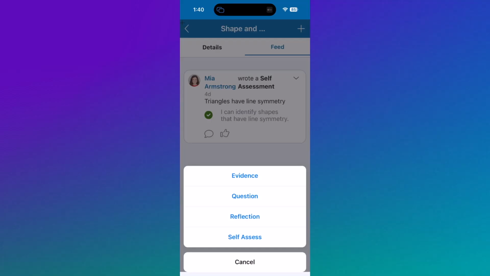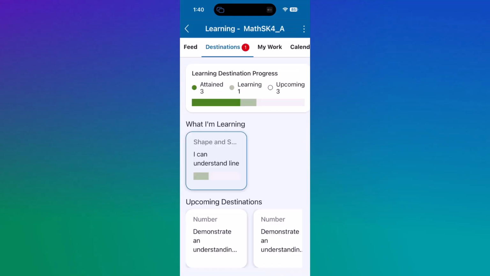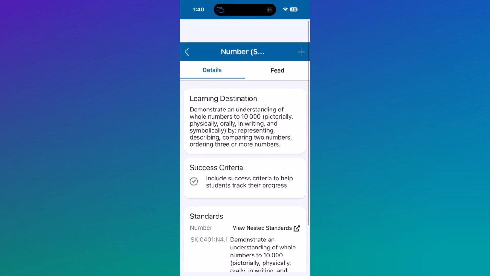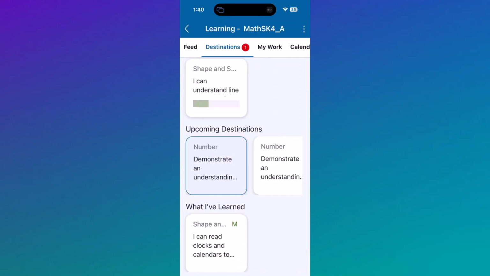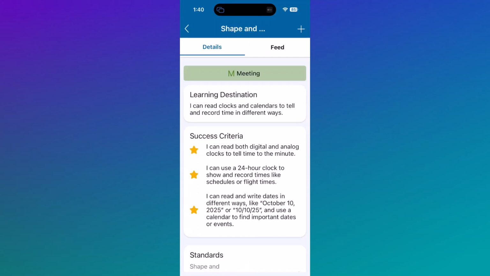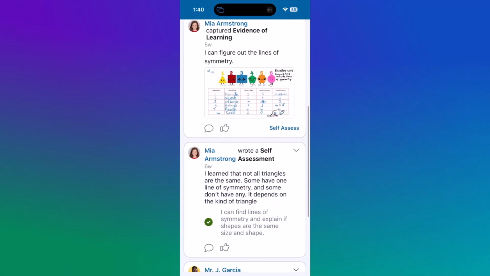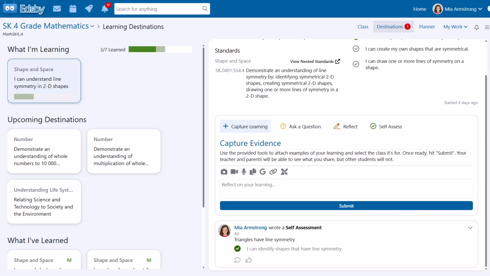I could do a new self-assessment. I could submit evidence. I could reflect. All very easy. And the other thing is I have access to my upcoming learning destinations, as well as the learning destinations which I have already completed. So I can click right here like so, and you can see I can even see things like the evidence that I've captured. Incredibly easy for the student to use.